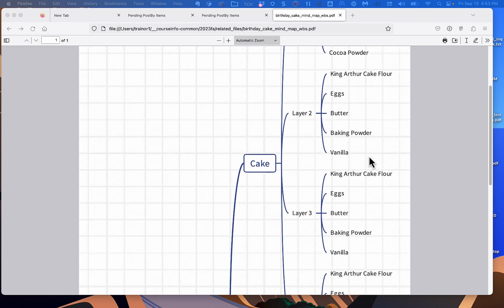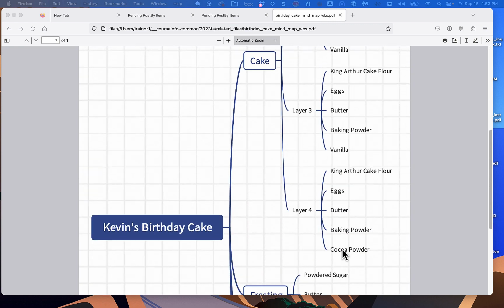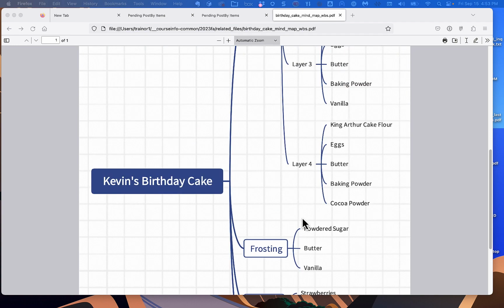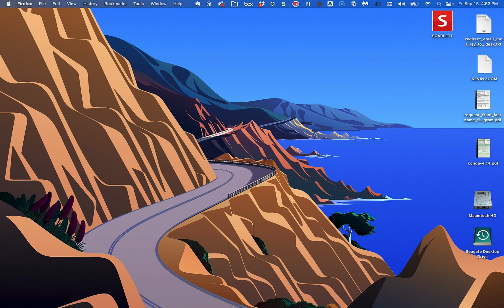All right, it's not bad. And then the content here is exactly the same as we had in the text version that we created with Microsoft Word. And then let's just take a look at this tool that I use for this. I kind of like this because it's a simple tool, right?